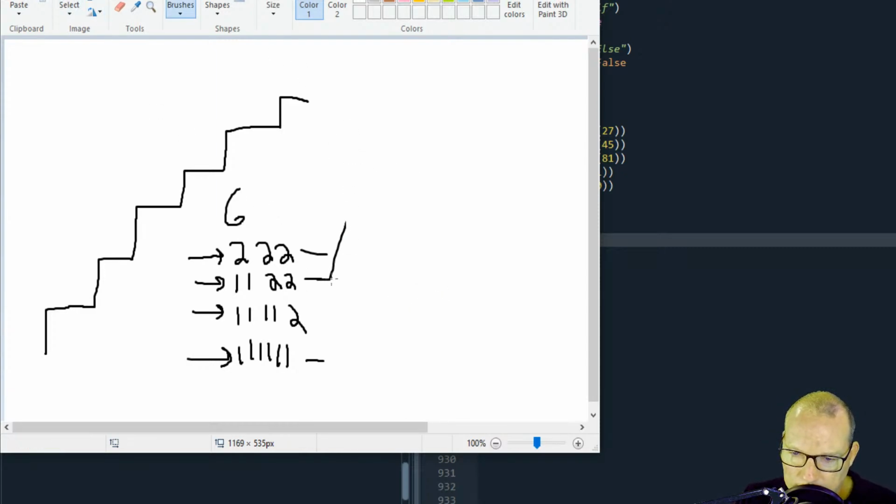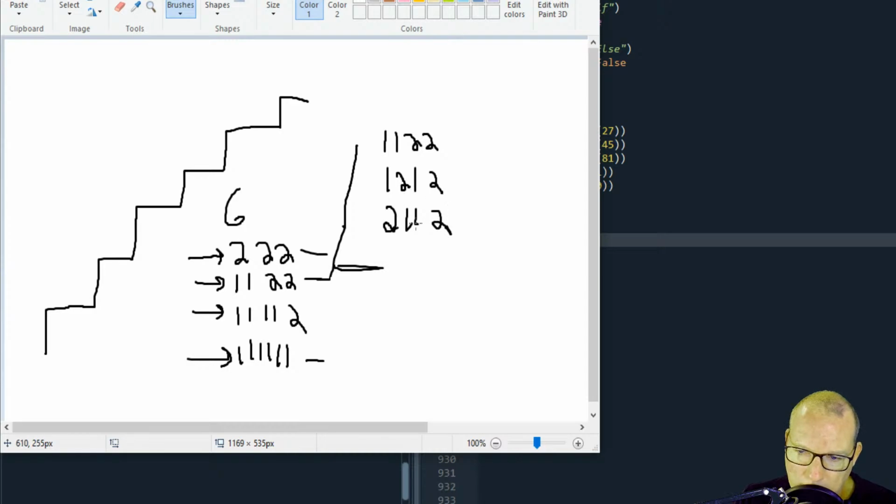Let's do this again. Let's start up here, and I think there's 6 combinations. So I'm going to go 1, 1, 2, 2, 1, 2, 1, 2, 2, 1, 1, 2. See how this 2 moved through? I moved it all the way through.